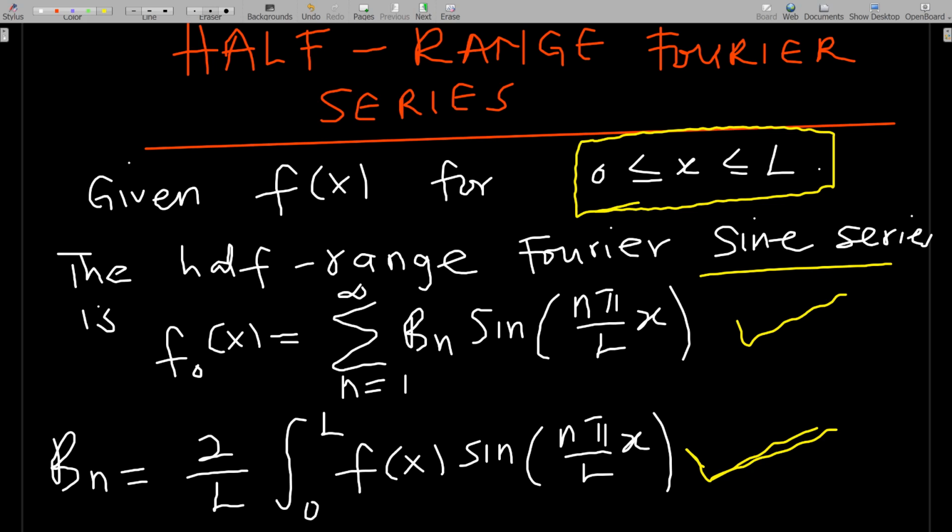For the half range Fourier series, you take the same limit 0 to L, but instead of the 1 over L in the total Fourier series, here you are using 2 over L. It's 2 multiplied by the other one, but here the limit is from 0 to L. So know this as well. For half range Fourier series, this is for your Bn. Your Bn is 2 over L integral 0 to L f of x sine of that, then dx, I forgot to add that.